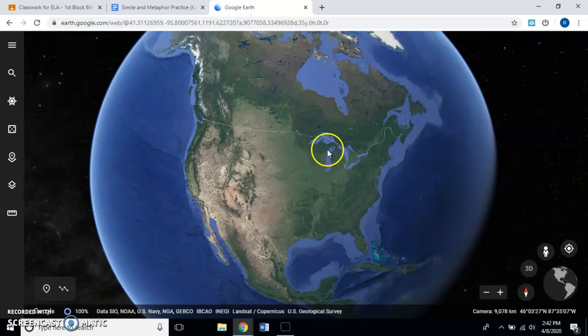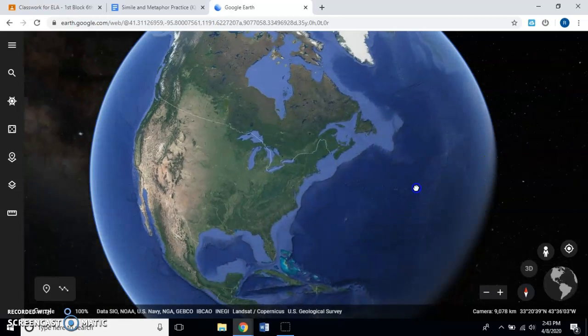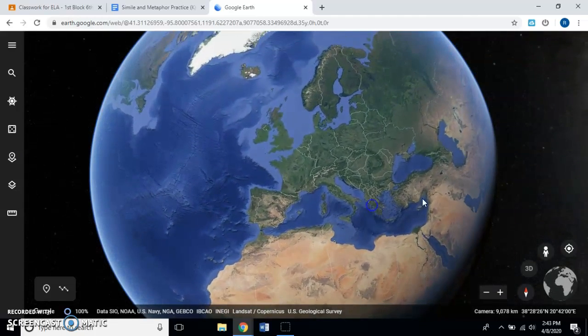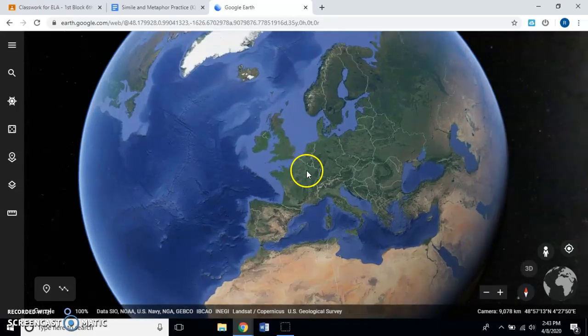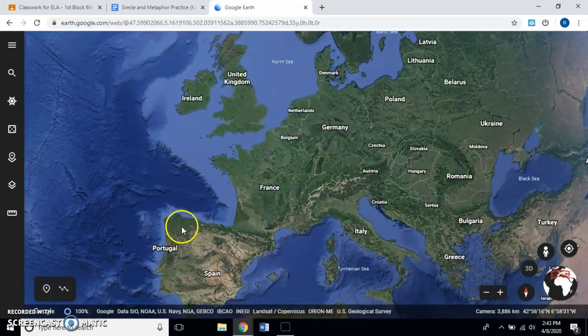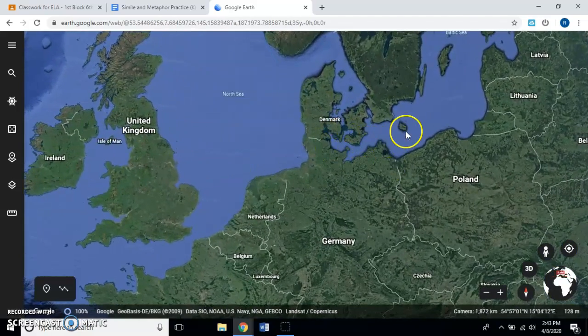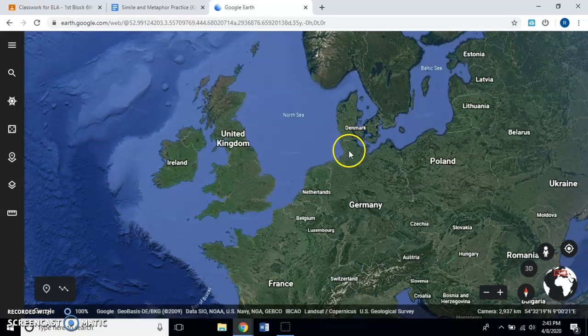Real quick, I did want to show you where our story is taking place. And obviously this is North America, this is the United States. Here's Mexico and Canada, so it doesn't take place here. So we're going to cross the ocean. We're going to go over to Europe, and we're going to scroll in to this continent. This is all Europe here, but we are looking for Denmark, which is all the way up here, and it shares the border with only one country, and that country is Germany.